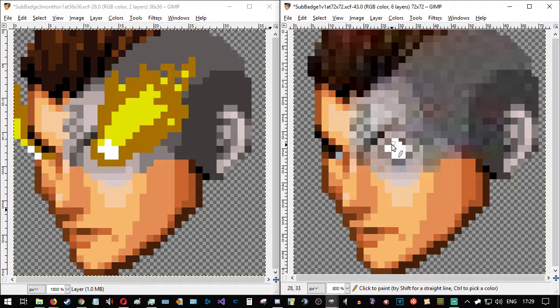And I'll even that out a little bit now that we're higher on the brow. Then the other pupil is not the source of the white because it's too far over.